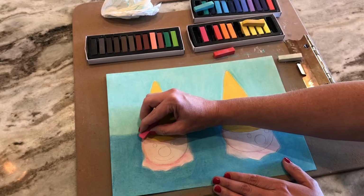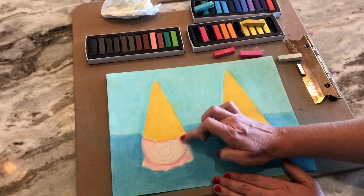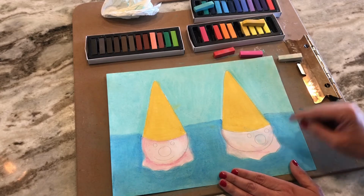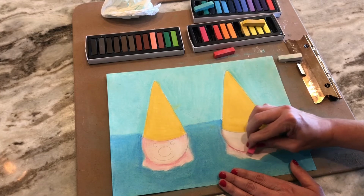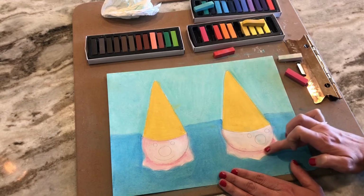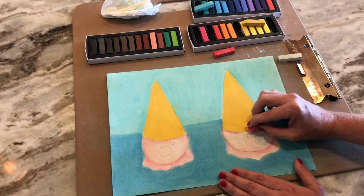I kind of already have it, but just to remind you, there might be a shadow kind of where the cone and the ice cream come together, because the cone might be a little bigger than the ice cream scoop. That looks better. Now we're going to do the same thing over here, wherever our shadow would have been. Then blend it out. And then underneath the cone.